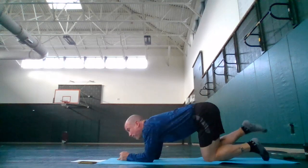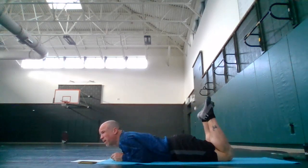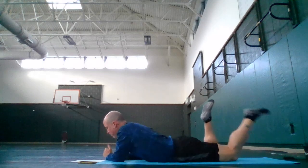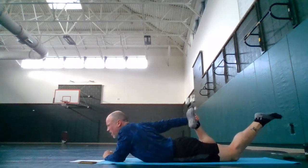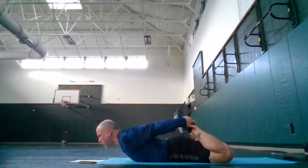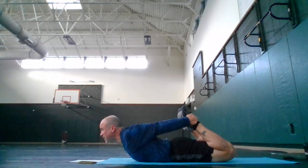Back onto our belly for bow pose. You can go this one both legs, or you can go one leg at a time. If you go one leg at a time, I'll let you know and just switch. We're going to get a grip onto your ankles, preferably from the outside of the ankles. And this pose starts when you kick those knees, kick the legs.